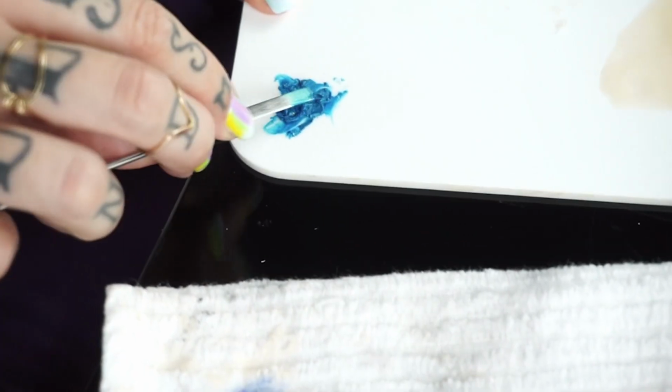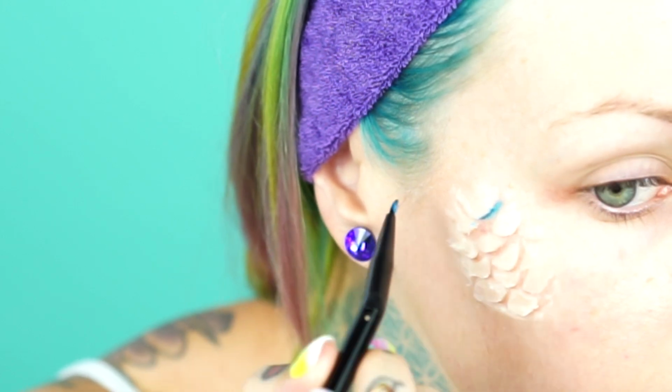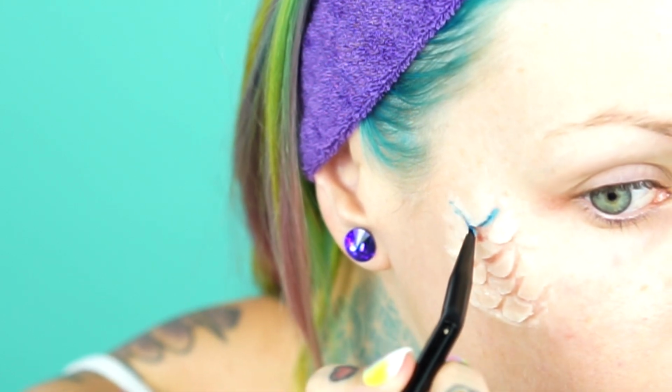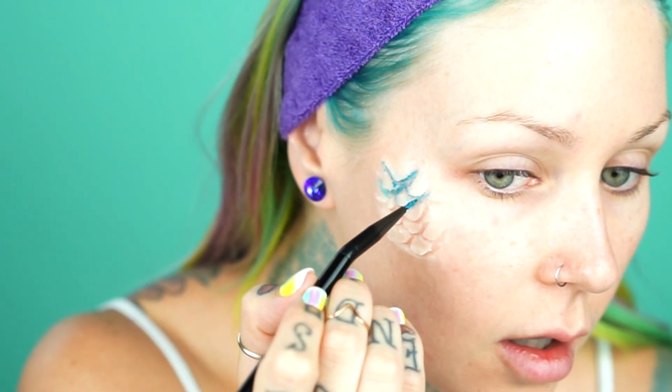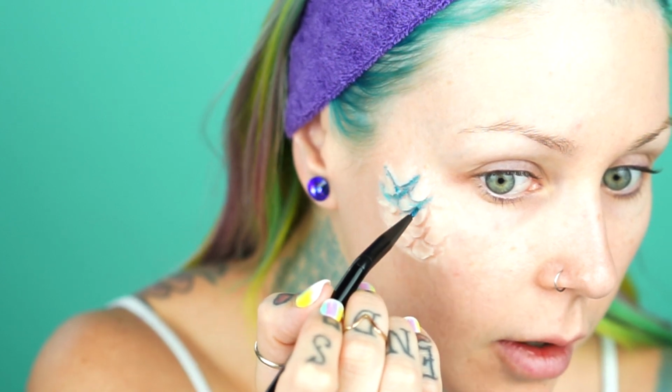Now that that is finished, I'm going to go in with NYX's Jumbo Eye Pencil in Peacock. And I'm gonna scrape a little bit of this off, or the whole top of it, that's fine too. And I'm gonna put that on my palette, smush it down into total cream. And I'm gonna take my NYX angled eyeliner brush and start painting this in. This Jumbo Eye Pencil is good to use because there's a lot of wax in it and it's not water-based, so it's gonna go over this pretty well.